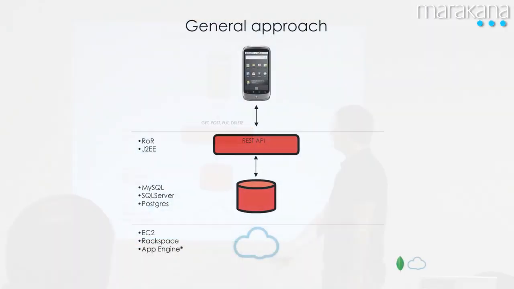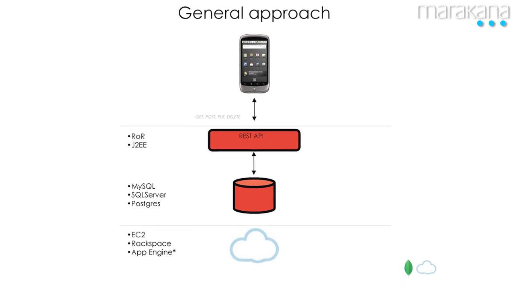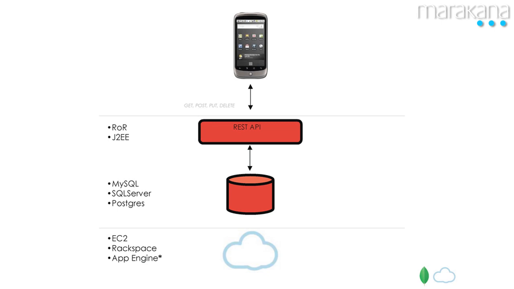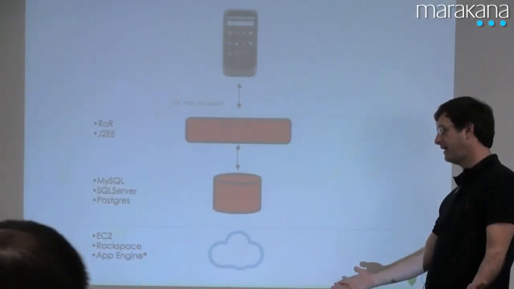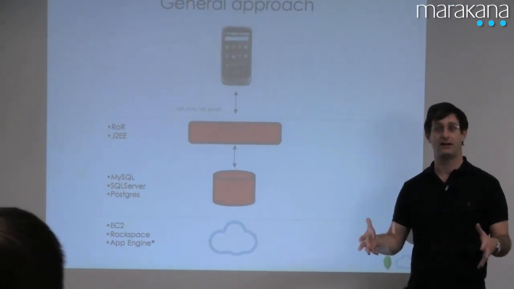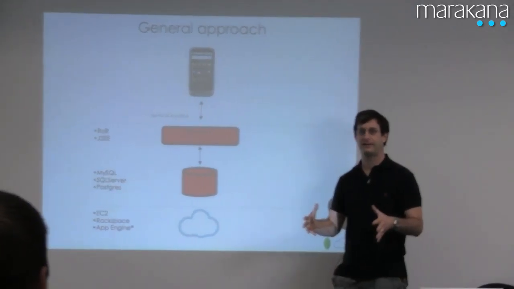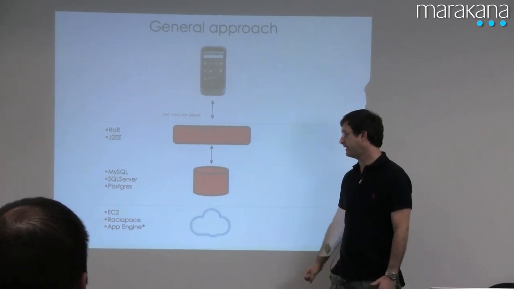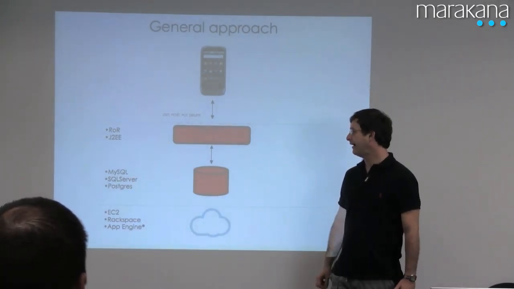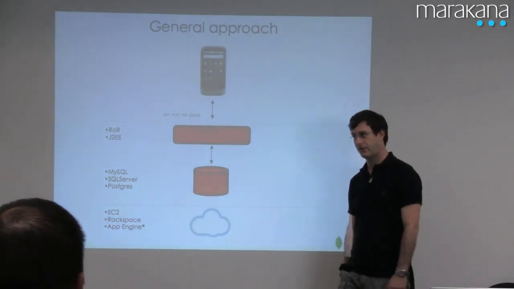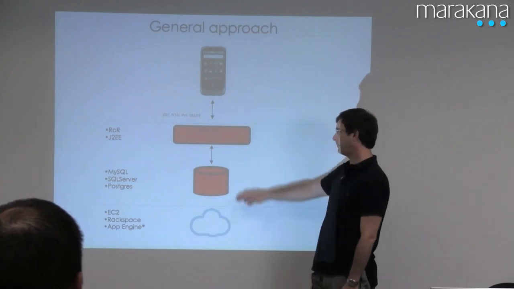And the general approach usually looks something like this. And I'm sure that many of you out here have done something like this in the past, where you pick for yourself some sort of cloud provider like EC2 or Rackspace, and there's other cool things like Google App Engine and EngineYard and Heroku. Some of these platforms now are actually more than just an operating system, which is becoming really interesting. They combine a lot of these things together. But then you go ahead and you pick your data store technology, and you most likely pick something like MySQL.